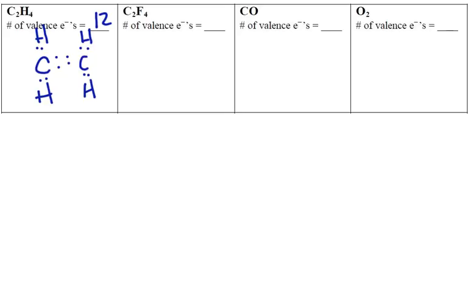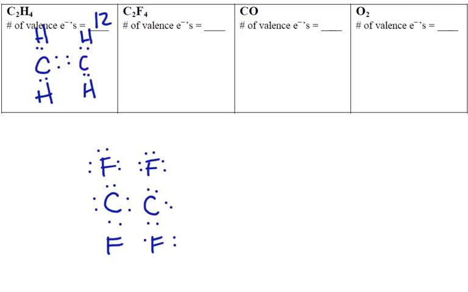Now let's try C2F4. So let's work down here. Here's carbon, and here's another carbon. And on here we're going to add our fluorines, because we know they like to go on the outside. Now, if there are enough electrons, every one of these atoms would like to have an octet. That would be a valuable thing to do. So, to do that, we count 2, 4, 6, 8, up to 38. That would take 38 electrons to give everybody an octet.